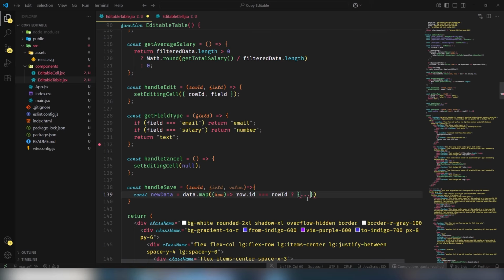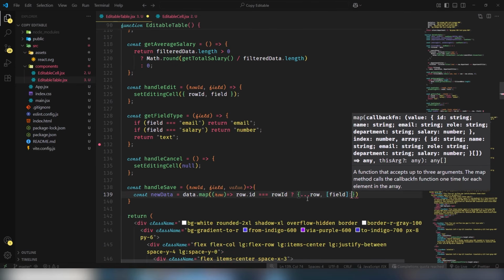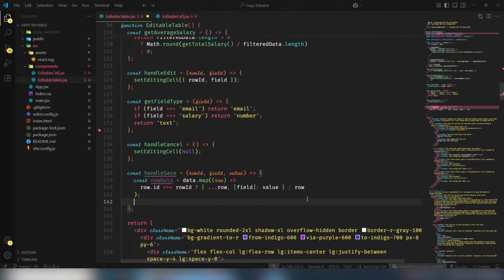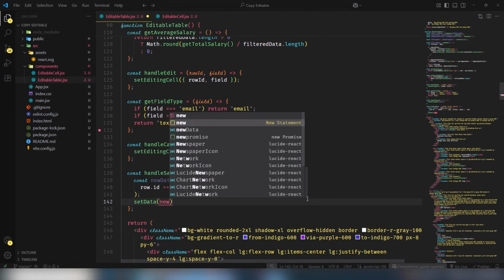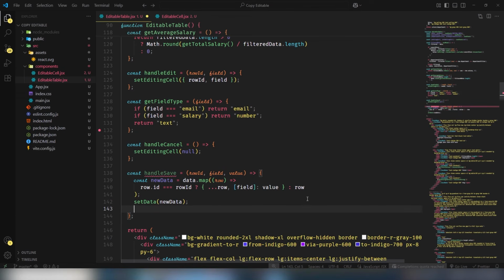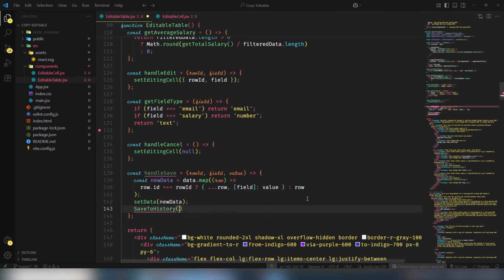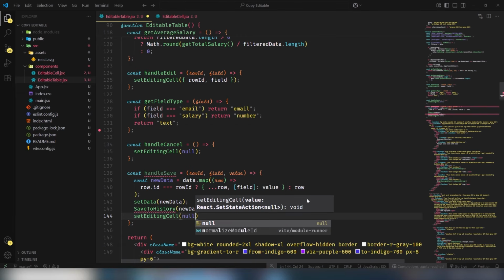Then I need to make a copy of the row, with the field set to the value, otherwise I need to return the row, right? And also I need to use saveData with newData. Also I need to create a function saveToHistory, and also I need to pass this one. Last thing, setIsEditing to null.